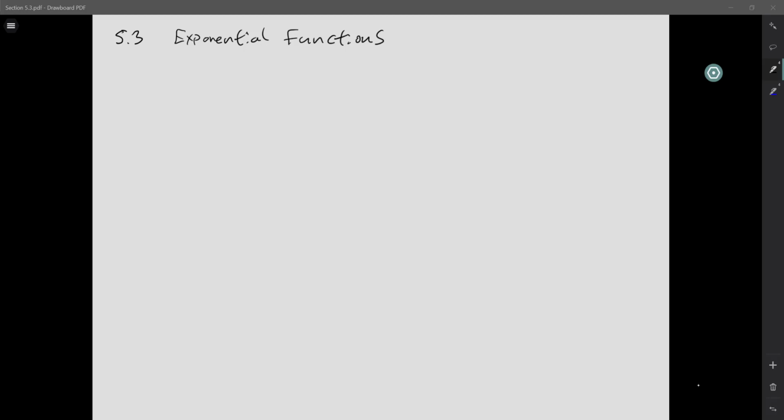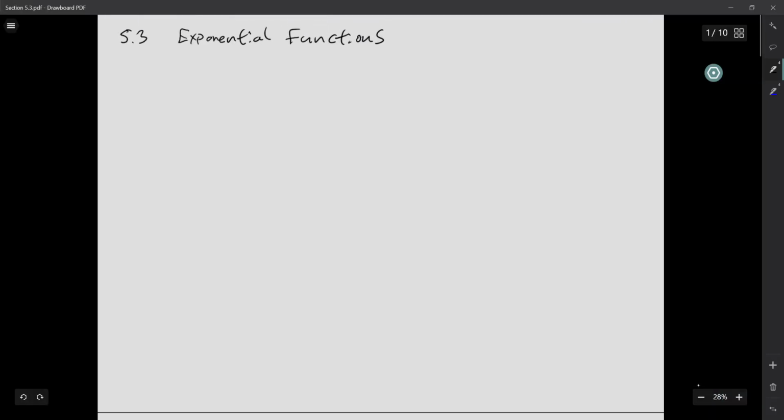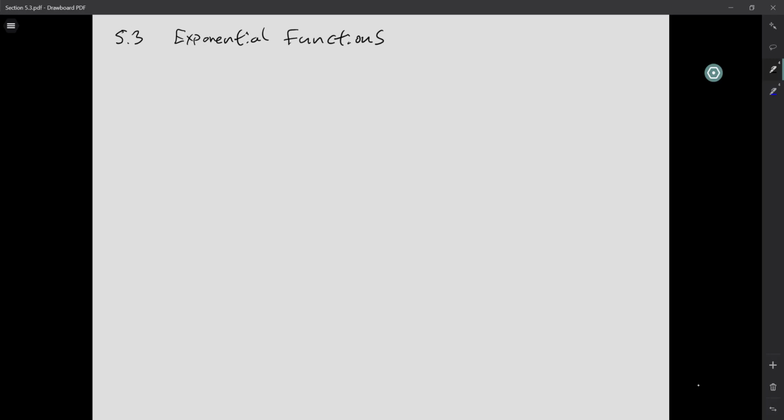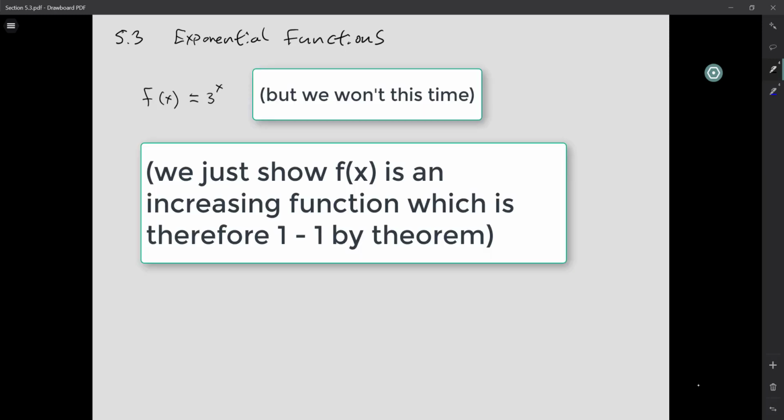So let's start with an exponential function. Let's say we have f of x, and these are labeled because they have exponents. So I'm going to use 3 to the power of x. Now we can actually fairly easily prove that these are one-to-one. We'll start with the exponent properties. Now this should hopefully be review, but just for symmetry, I'm doing the properties of exponents, just like I'm going to do the properties of logarithms in the next video.